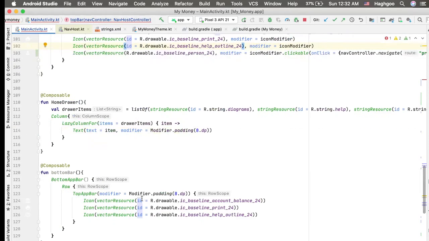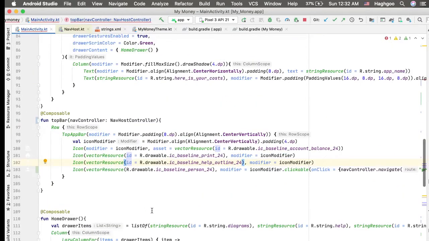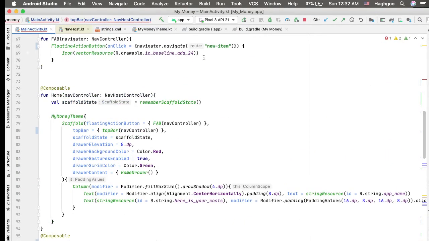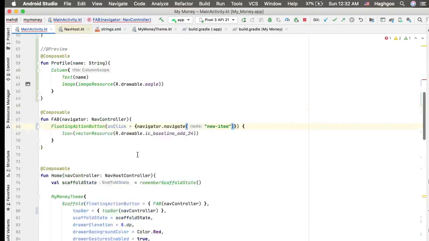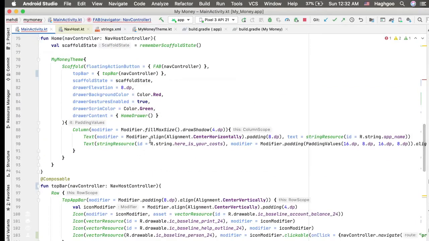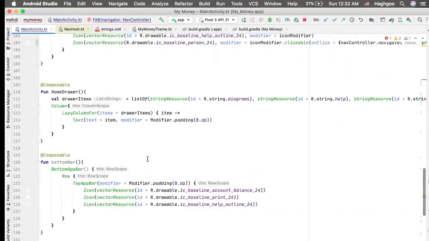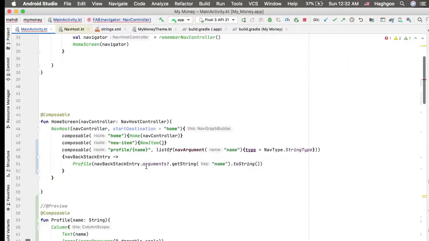In our home, new item, we went to this route from the fab, from our floating action button. Okay, and we defined it. Where did we define it? We defined it here, new item.